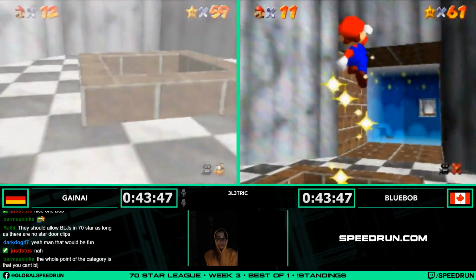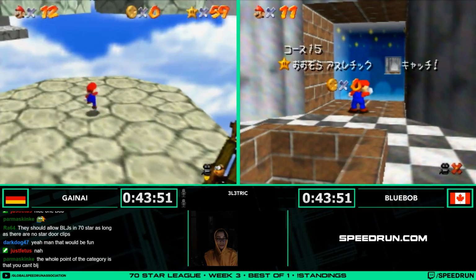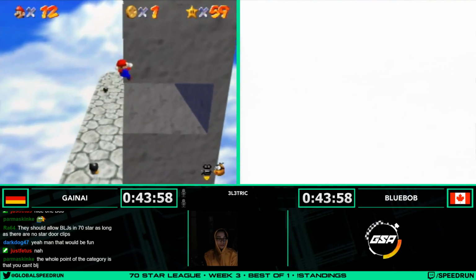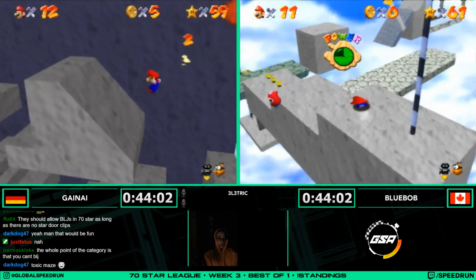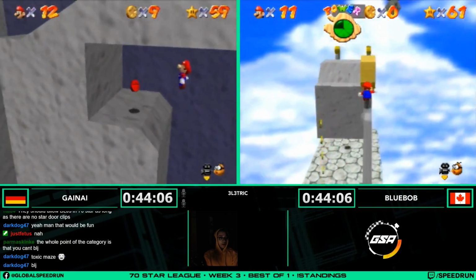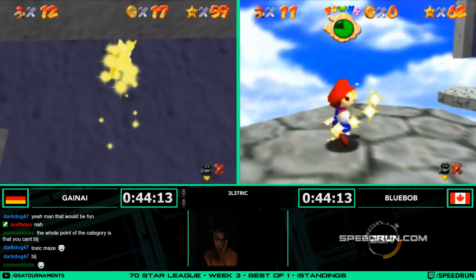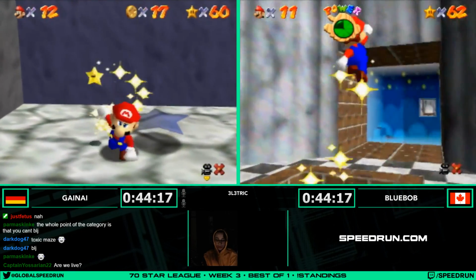So ultimately what it would do, it wouldn't save that much time. It would only affect a very small handful of stars, if any, because I think Toxic Maze BLJs is one of the few that you could reasonably see. So it wouldn't affect that many stars, grand scheme, and all it would really do is just make them less consistent. And so, as it is, the category is more so a showcase of what you can do without having to be good at this one very specific glitch.